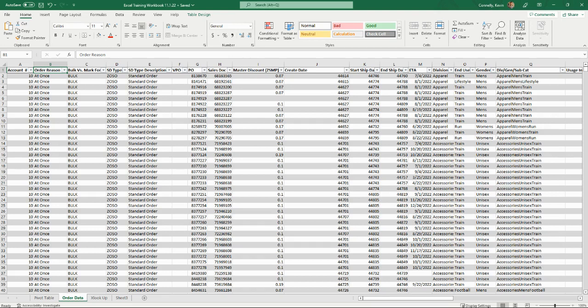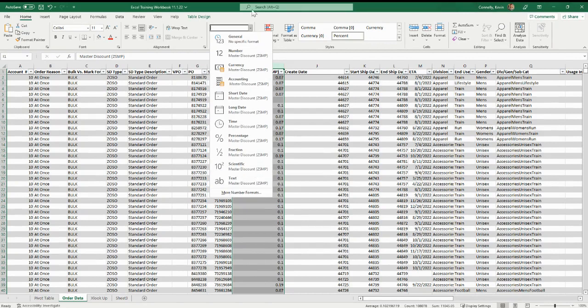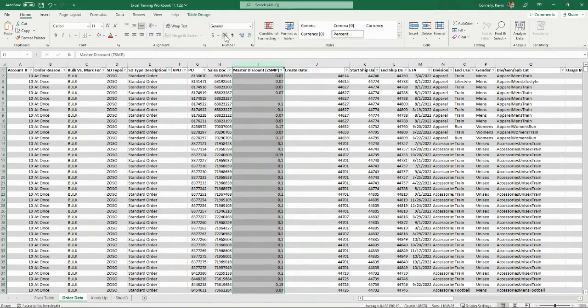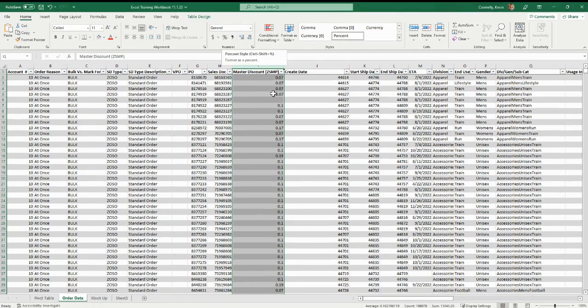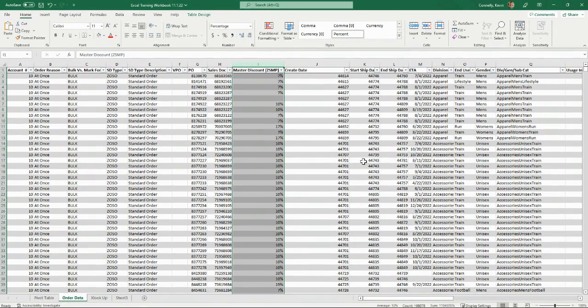Now, as far as formatting goes, I like to always take my large data set and format it as a table. We'll go over this in the pivot table section, but this makes creating formulas and pivot tables a little bit quicker. Now, for formatting your numbers, you can do it quickly through this section right here in your top banner. So you have this drop down that has all your options, but then you also have these quick adjustments you can make. So here I want to update discount. I click the percentage sign and that updates it.